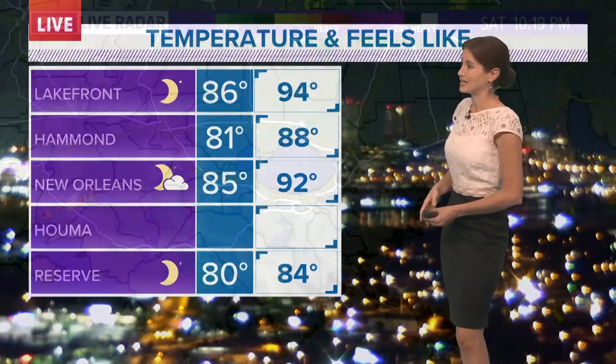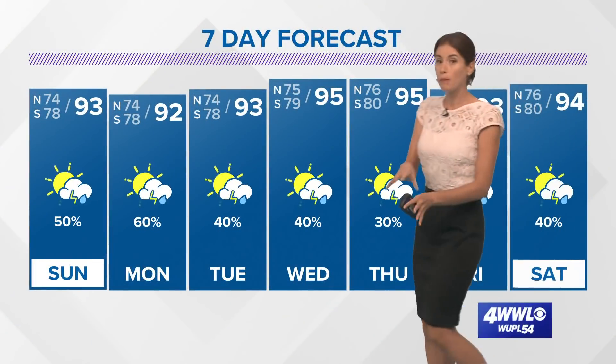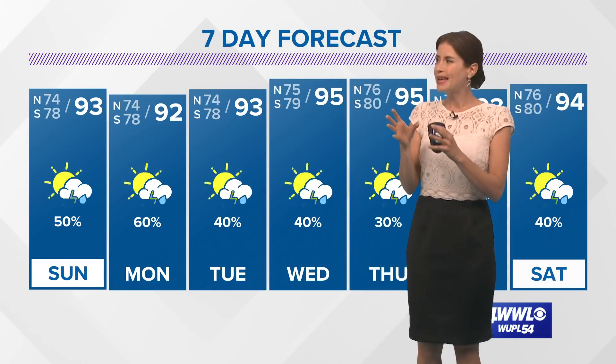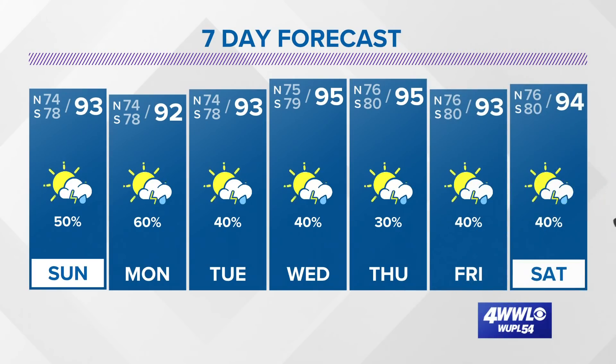More updates are coming. As for what's going on for us locally, radar is pretty quiet tonight — about a 10 to 20 percent chance for a coastal shower or two. Tomorrow we'll increase the rain chance to about 50 percent. The storms we do see tomorrow afternoon popping up might be kind of slow movers, so we'll have to watch in case of a spotty downpour possibly promoting a little street flooding, maybe into Monday too. Our seven-day forecast is very standard — nothing really tropical in this forecast for us, aside from just some daily downpours and the humidity. We'll keep you updated on the tropics as we move through the week.